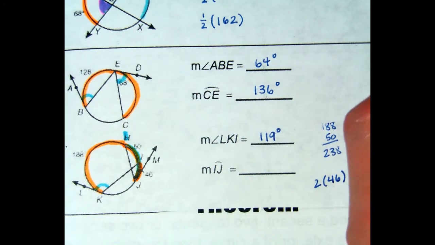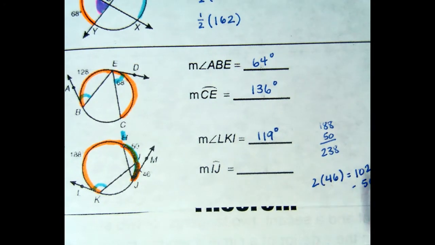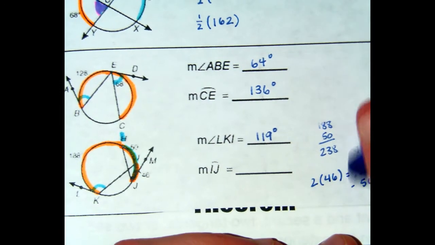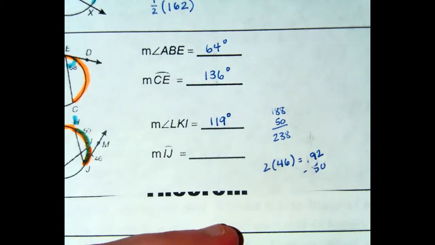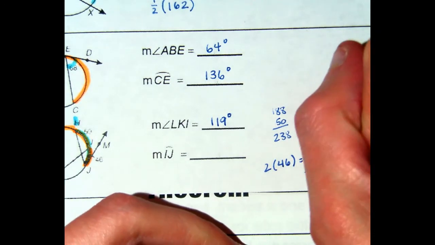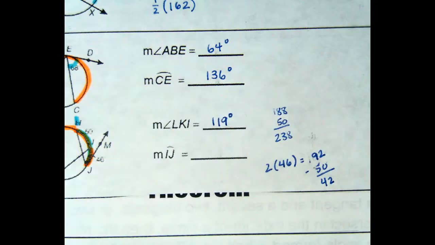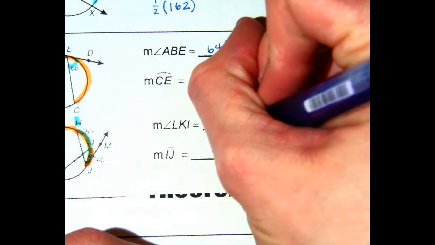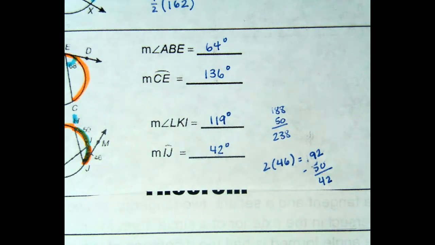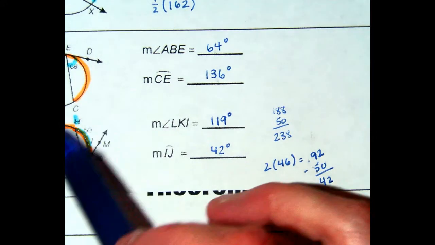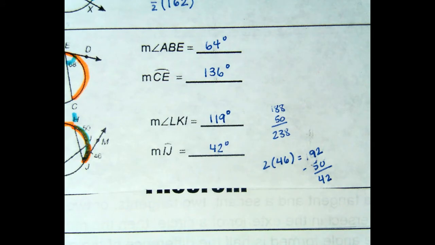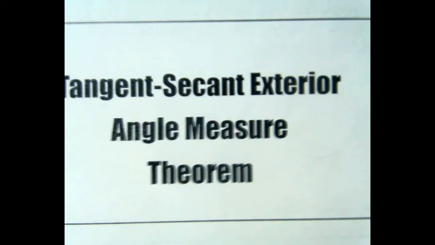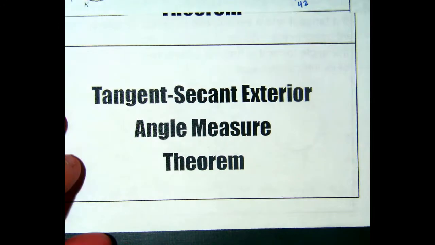And you guys said we subtract 50? Where in the world did I get 102 from? Thank you. 92. 92 minus 50 is? It wasn't going to make sense that it would be larger anyway. But, you know, we've seen some that's really not drawn to scale. So 42. You can find all the way around the circle because of that. Because there's how many degrees in that circle? 360.